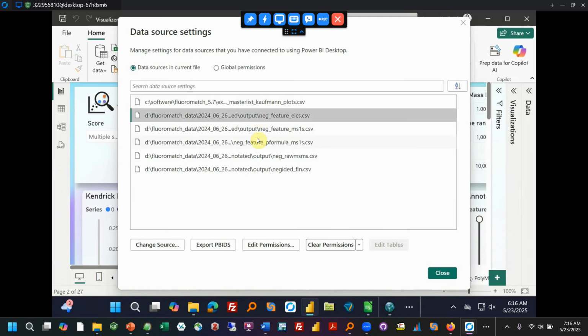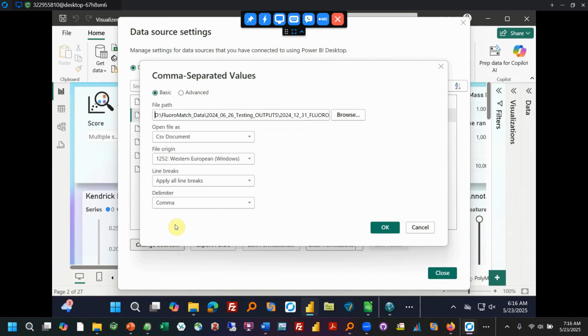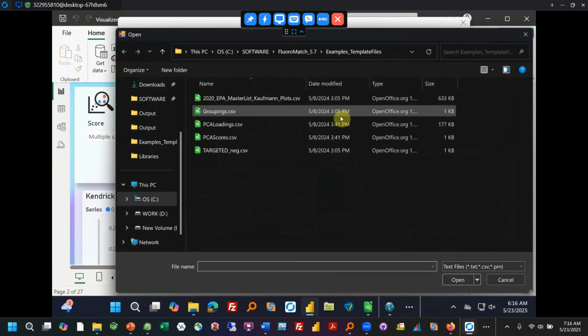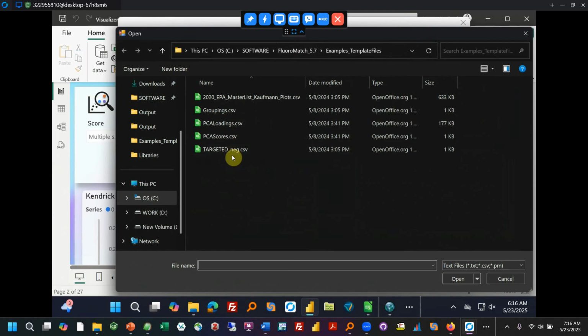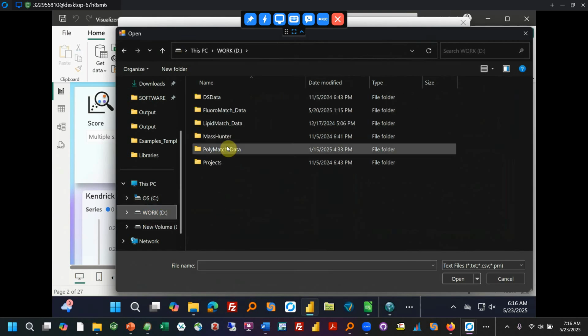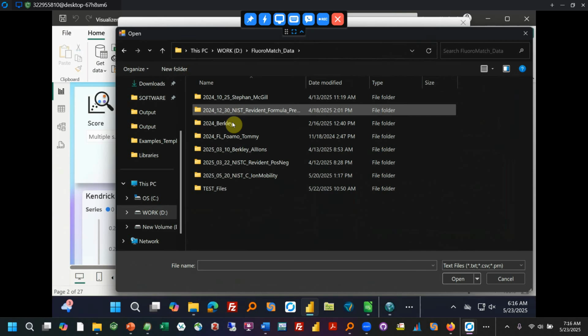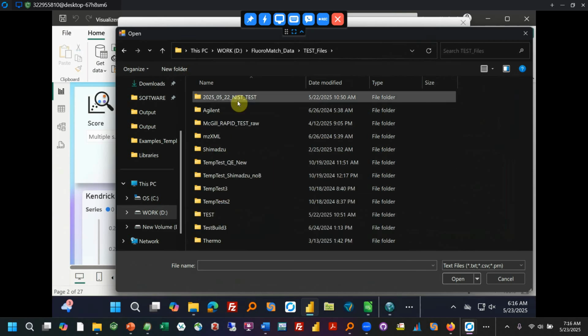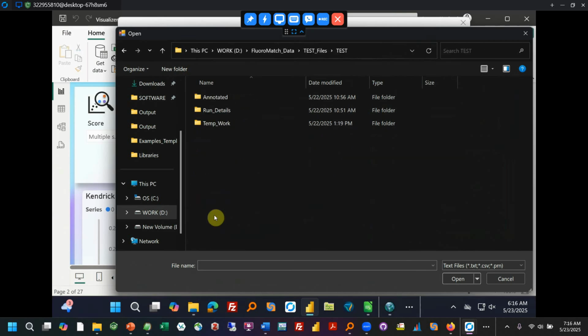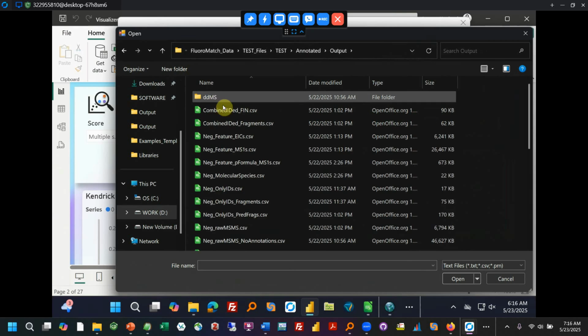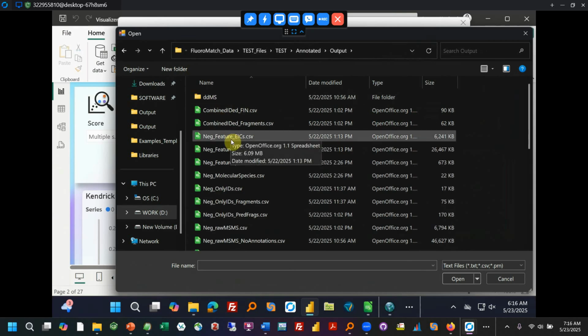Now you're going to also want to upload all of the results from your software. So again, you could go negative and positive separately, or you can do them together in the next release. So we'll have to navigate to our data where the outputs were, and again, they're in test. So that was just the folder we decided to choose. And then within that folder, you go to annotated output, and then you could find them there.